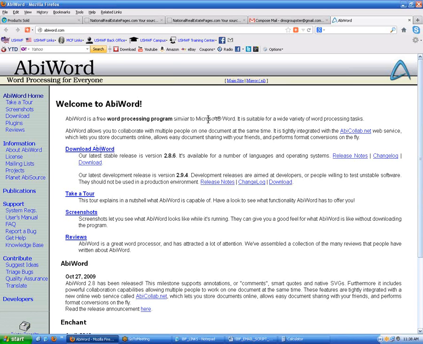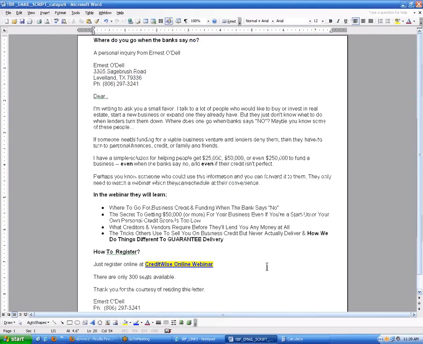It's just down and dirty. It's got a lot of things, and I use AbiWord. It's free, and I can pick up AbiWord and pick up this document right here with it.